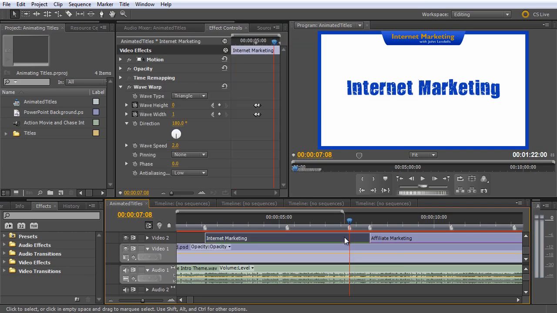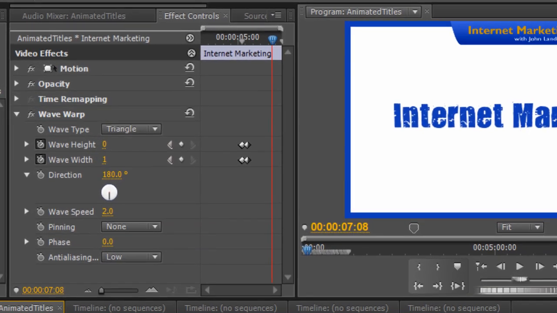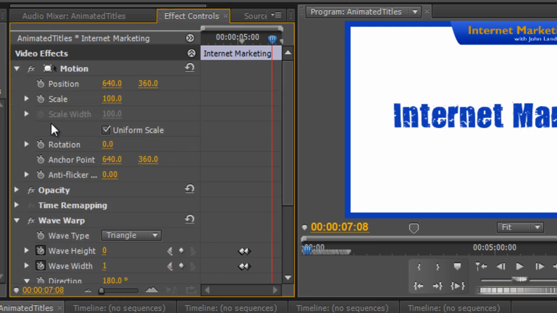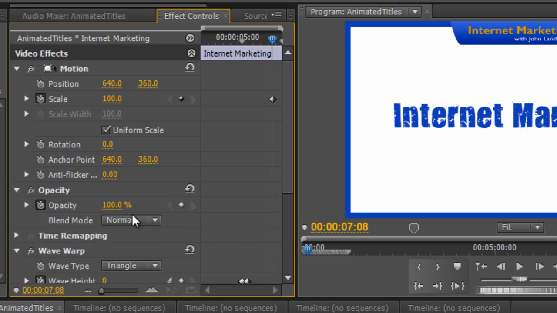So to do this, I'll click the actual track that I'm working with. And because my starting point is going to be where we are, I'm going to have everything as I want it. I'm going to click on Scale. And I'm also going to click on Opacity. Okay. Now opacity, you can see, is already a keyframe. We're already managing this. So all I need to do is to add another keyframe on here. So what we've got now is a specific point in time where the opacity and the scale are set as we're seeing them on the screen.